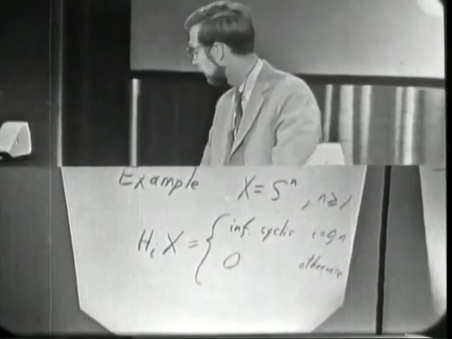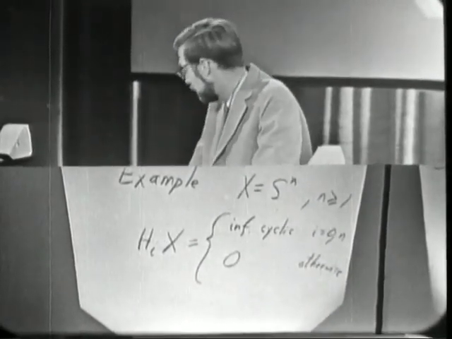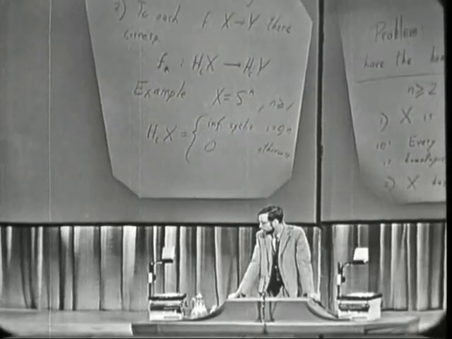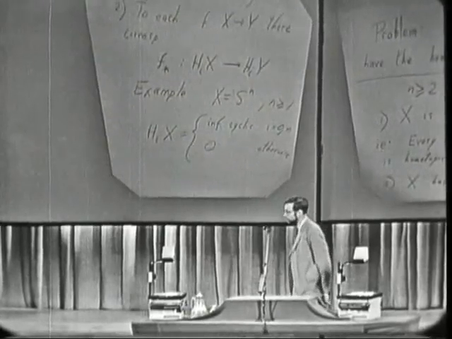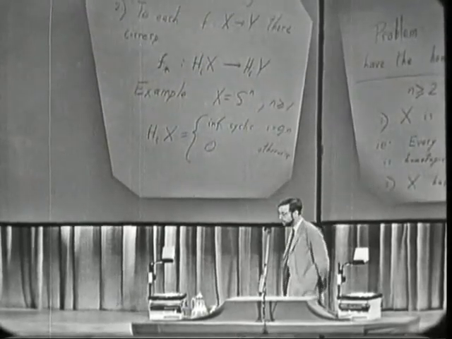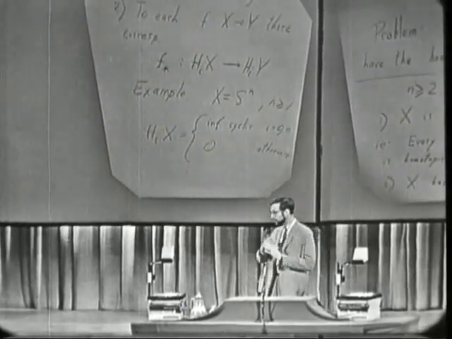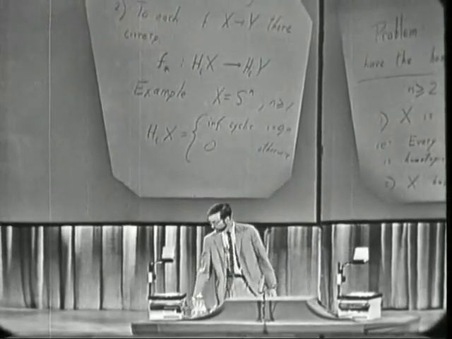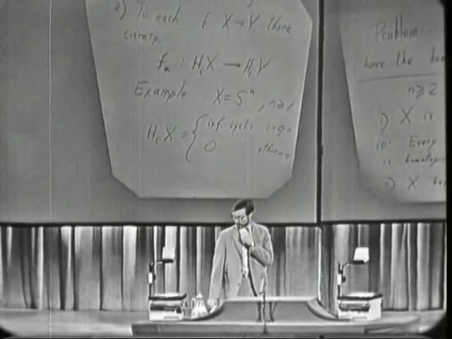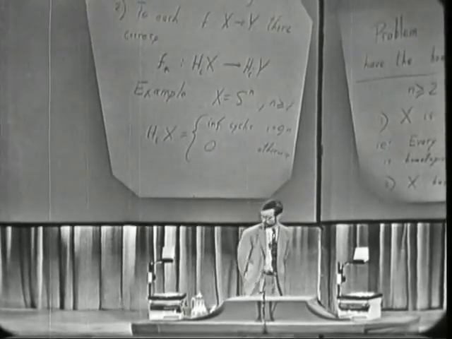So in other words, we say that a sphere has homology in dimension 0. It is an infinite cyclic group in dimension 0, which means simply that it's connected. It has homology in dimension n. Infinite cyclic group in dimension n describes in some sense that there's an n-dimensional cycle covering the sphere. It has no homology otherwise.